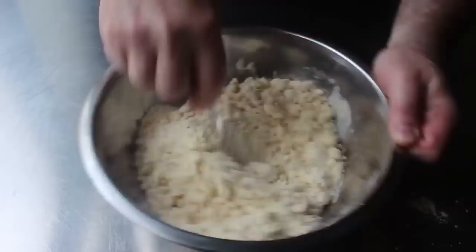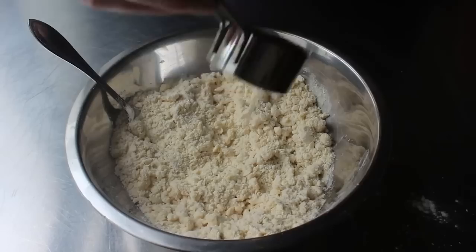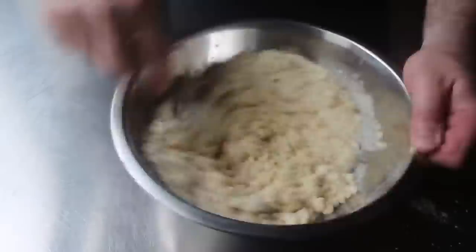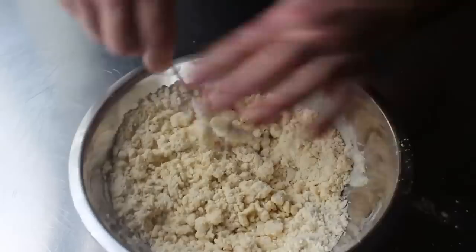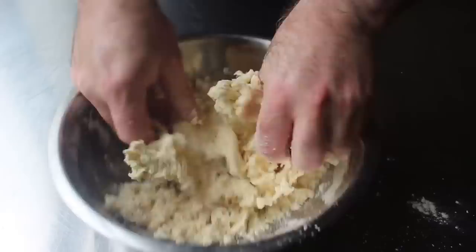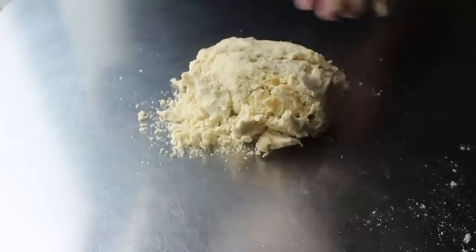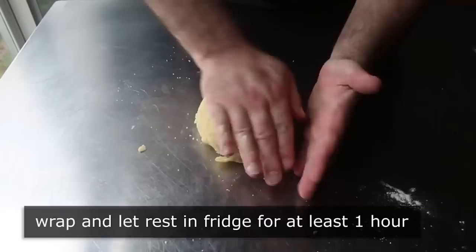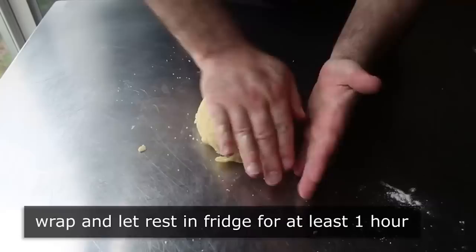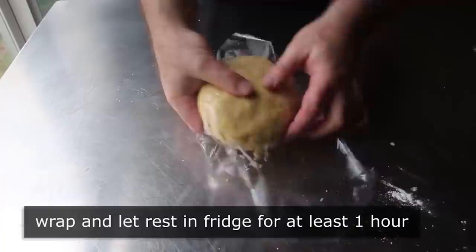Once the egg is pretty well mixed in, add the last ingredient — a splash of nice cold fresh water. Most dough recipes for this call for just eggs, but I think a combo of egg and water is a little easier to work with. Give that a very brief mixing with the fork before switching to your hands to press this into a ball of dough. If it seems dry and not coming together, sprinkle in more water a teaspoon at a time. Transfer onto the tabletop to finish, then manipulate into a nice disk of dough, wrap it in plastic, and pop it in the fridge for at least an hour — these types of doughs are always easier to work with once they're cold, plus it gives the flour time to hydrate.